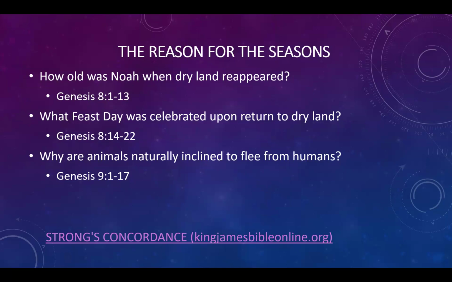And Elohim said, this is the sign of the covenant which I make between me and you and every living creature that is with you for perpetual generations. I do set my bow in the clouds, and it shall be for a sign of a covenant between me and the earth. And it shall come to pass when I bring a cloud over the earth, that the bow shall be seen in the cloud, and I will remember my covenant, which is between me and you and every living creature of all flesh. And the water shall no more become a flood to destroy all flesh.